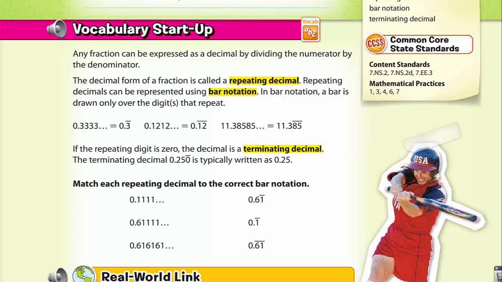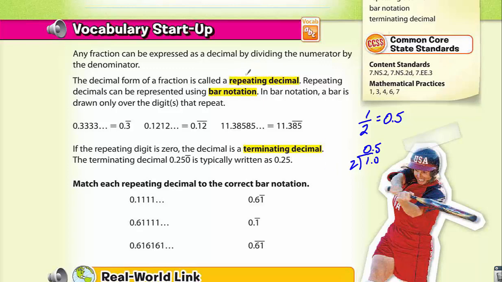And what they're saying is, if you take any fraction at all, take the fraction 1/2, and you divide the 1 by the 2, you get 0.5, which is the decimal version of 1/2. By the way, I did that fairly quickly. Let me just go back. 2 doesn't go into 1 at all any times, so there's a 0. We put a decimal up, and then 2 goes into 10 5 times.